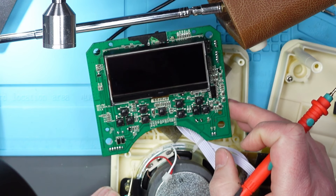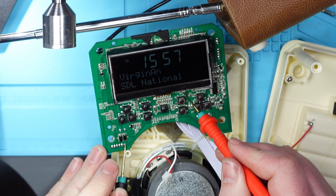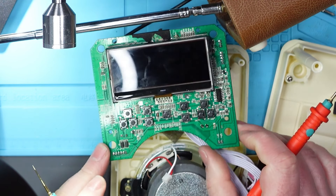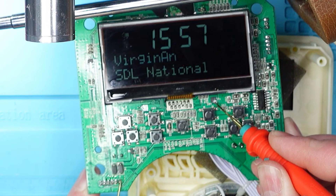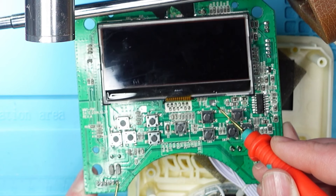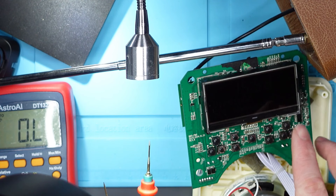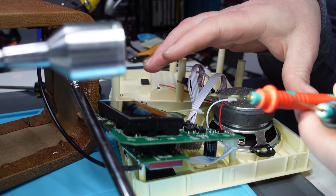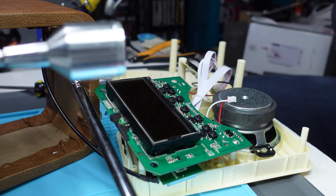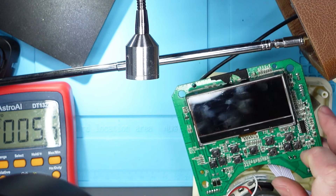Check this out — continuity from the power input here to this power pad here, and there is. But look how much clearer the screen gets. Let me get rid of the annoying beeping. I mean it's still dim, but it stops flickering. I let go and it disappears. The ground and the power to the LCD are not a very strong signal — for want of a better word. Why is that? Let me see what voltage is measuring there: 2.5 volts. I wonder what this LCD screen needs — probably more than 2.5 volts.